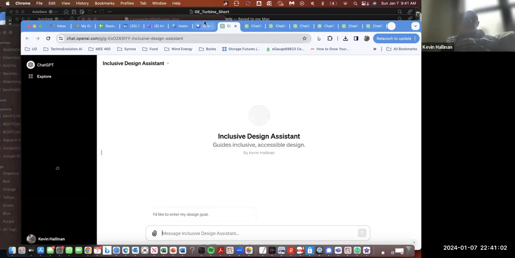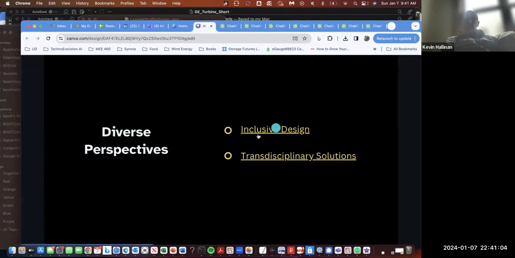So here's a tool. Actually, I have two tools here. One to advance inclusive design. What it does is simulate diverse team members coming into design.